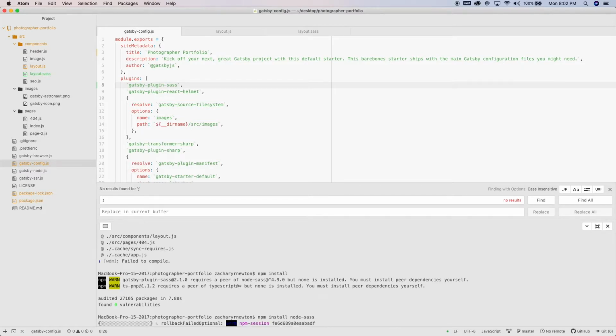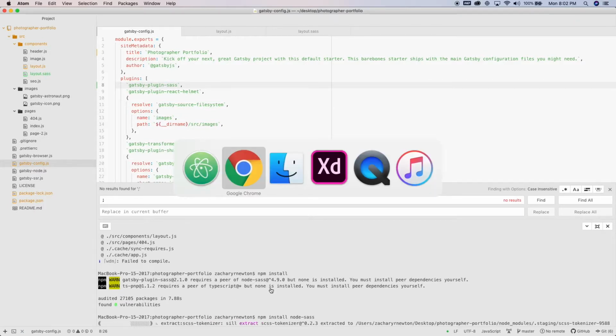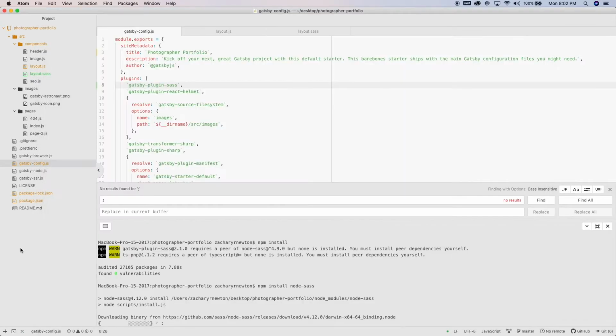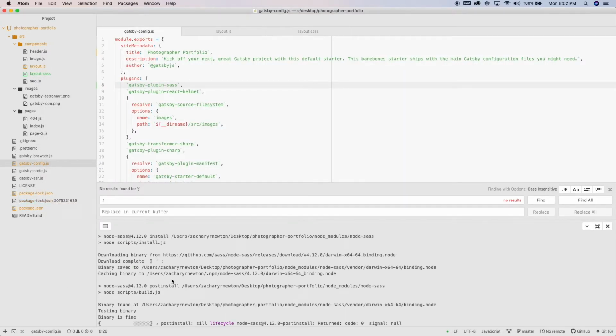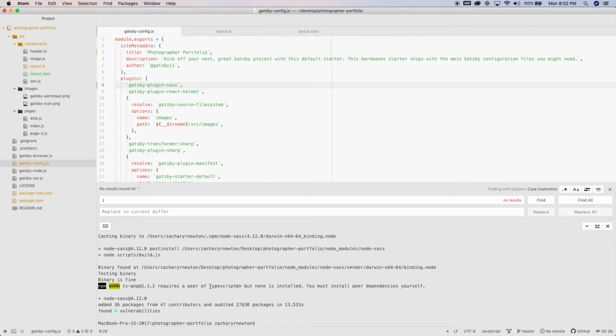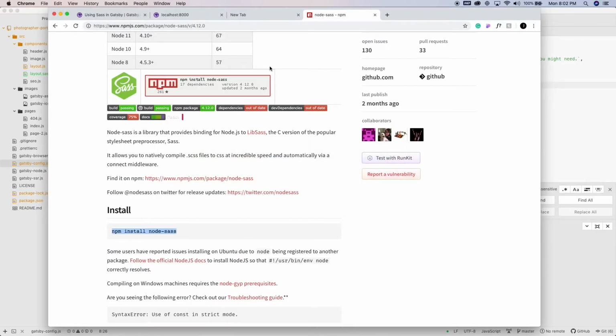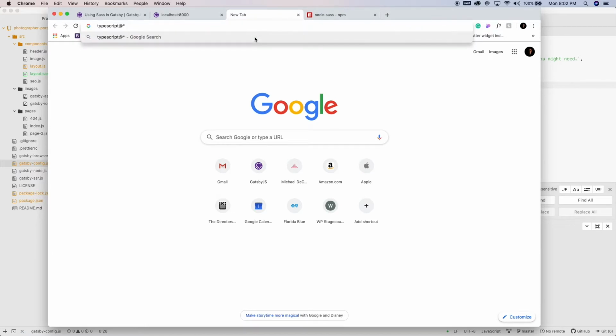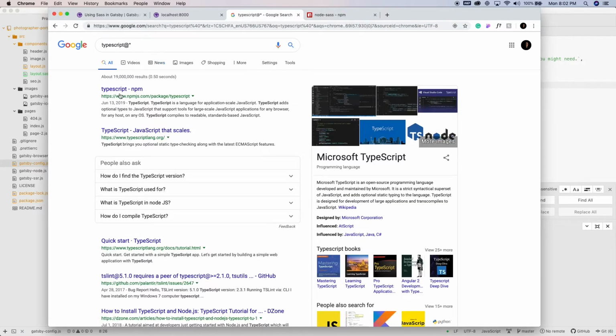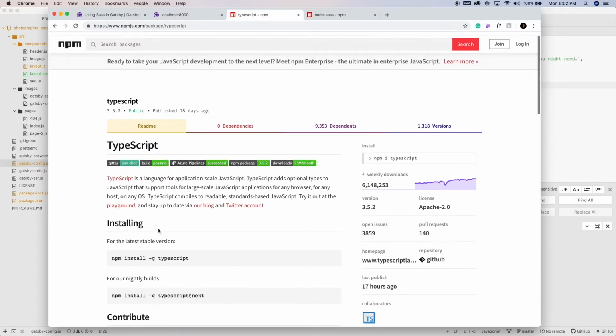npm install node-sass. Probably should have taken care of these warnings earlier and we wouldn't have run into this, but you must forgive me, it's my first time as well. Well, assuming it's your first time too. Alright, let's look at this. TypeScript now. npm install TypeScript.